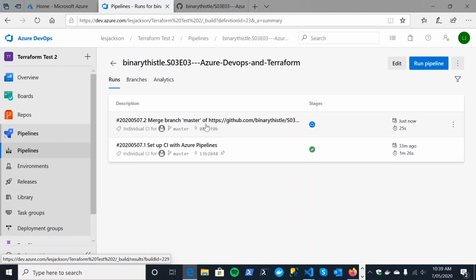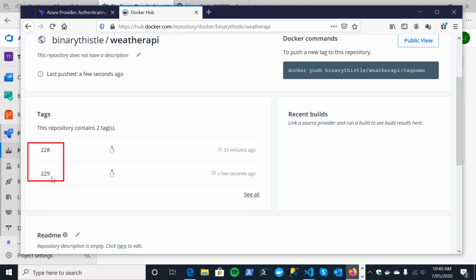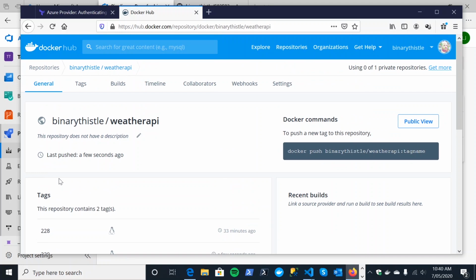Fantastic. So once this is completed, we'll check out our Docker Hub version to make sure it has published a later version, and then we're ready to move on actually to Terraform. Cool, so that looks like that's completed, and again I obviously didn't make you wait to watch that happening. So if we come back over to our Docker Hub repository and hit refresh, there we go. You can see we have a new build version, a new tag of our image, and that will again come in useful or it'll be relevant later.